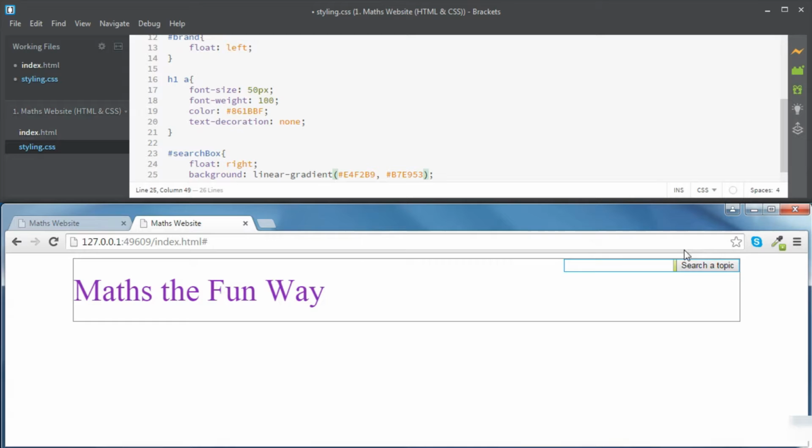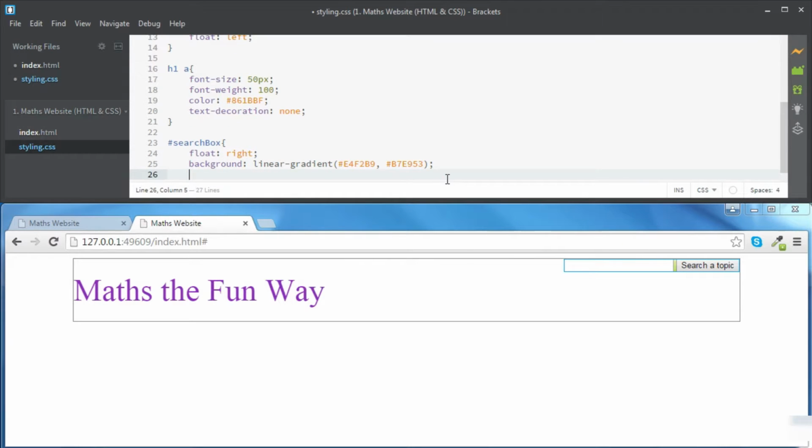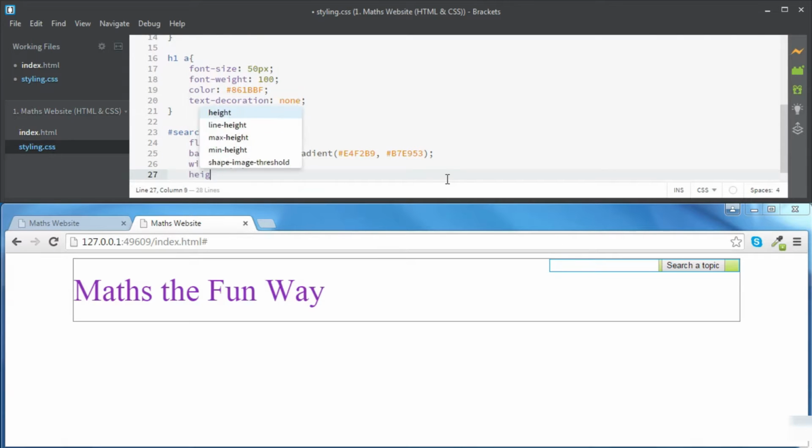Now we can see that our search box has got some background color there, but we can't see it very well because the text input and the submit button are taking most of the space inside the search box. So let's change the dimensions of our search box. Let's give it a width of 300 pixels, for example, and a height of 40.